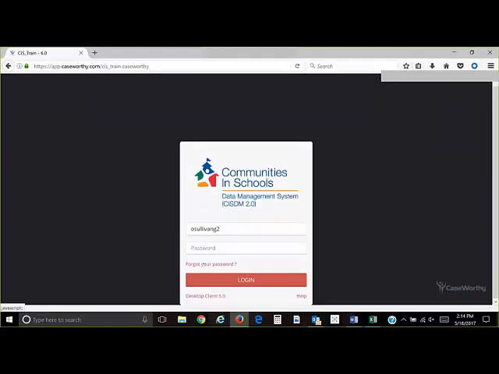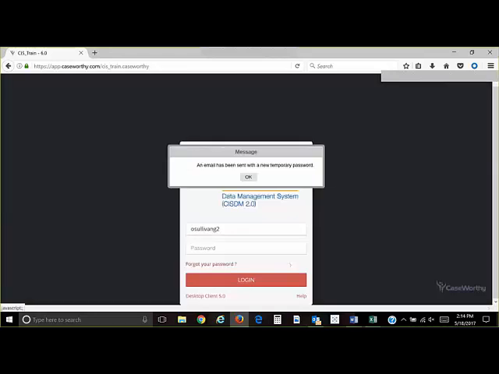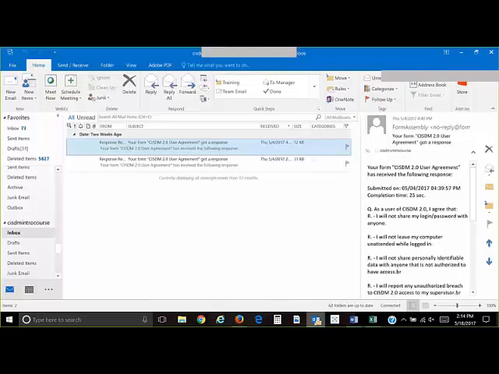You'll click on Forgot Your Password on the home page and put in your username. And click Submit. So as long as your email address was entered properly, you will be able to get that email to your inbox.